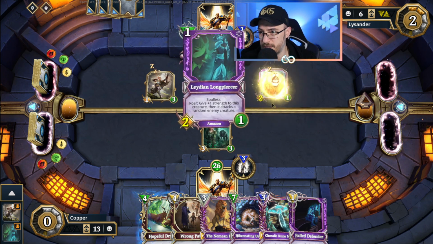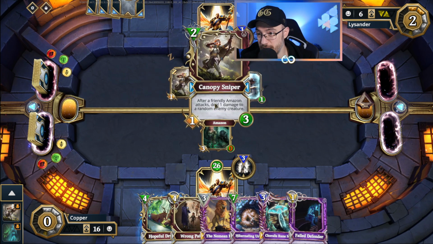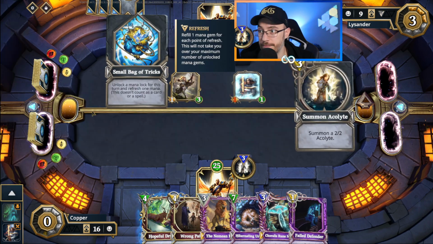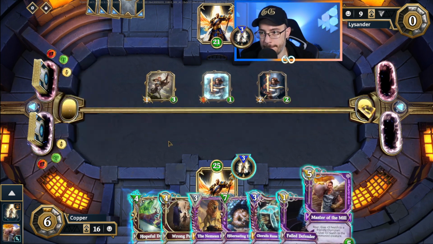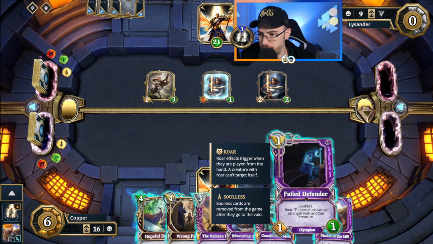We knew he still had this, but it only does 2, so that's fine. Oh, wow, the Canopy Sniper gets him? Wow. Okay, that's a nice combo. Forgot this goes in Amazon. Okay, that was rude. Did not like that. Strength and mercy. Master the Mill. We don't have any Olympians. Oh, we do.